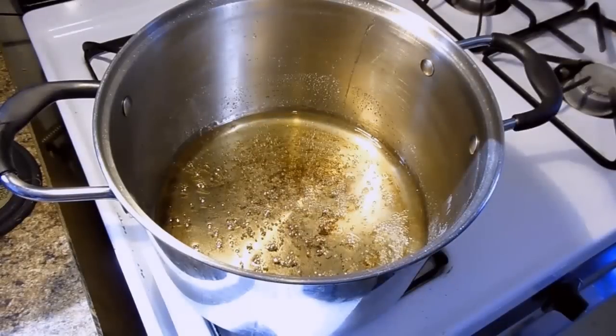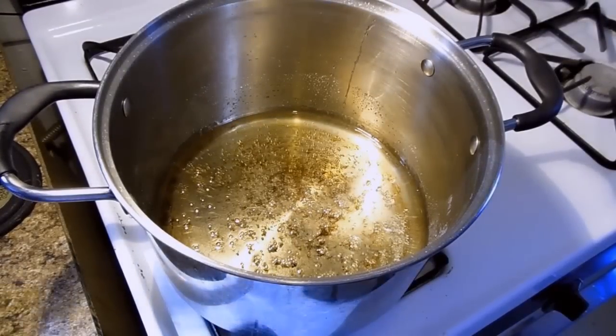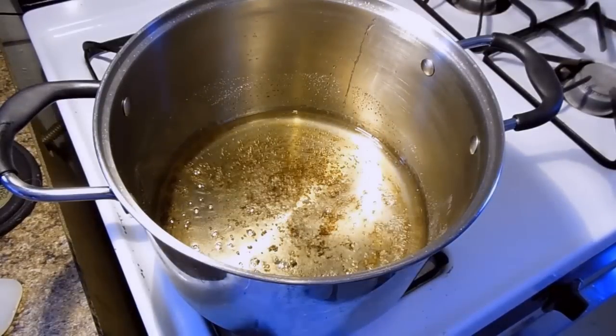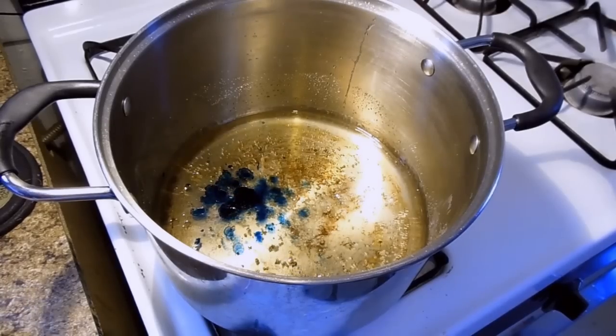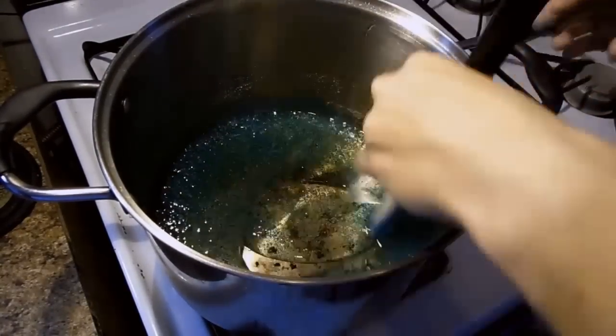Alright, when it does hit 300 degrees, you're going to let it cool off to where all the big bubbles aren't really bubbling, I guess. Yeah, sure, we'll go with that. And add your lemon extract, and I added about 5 drops of this blue food coloring. This is the liquid kind. It's generic and terrible, but whatever, it works for this purpose. And yeah, stir it up until desired color is reached.